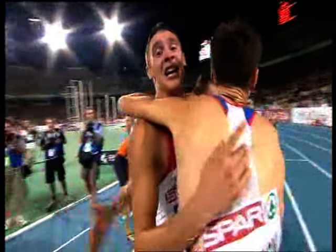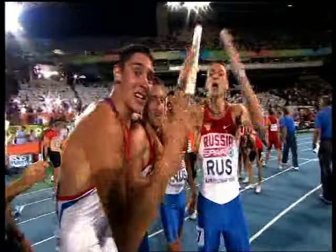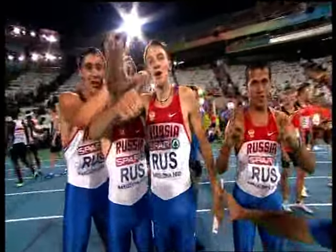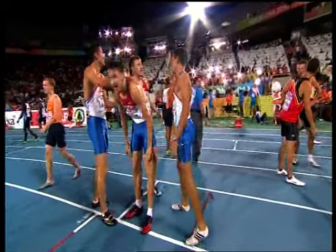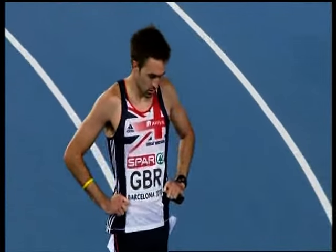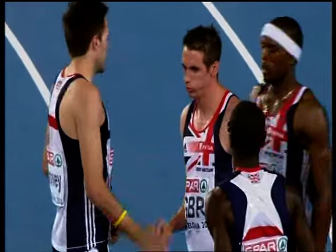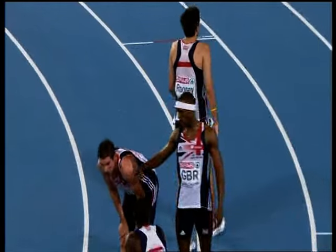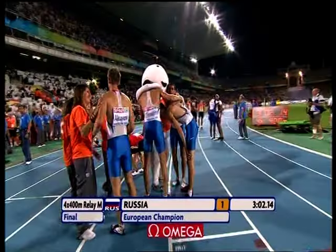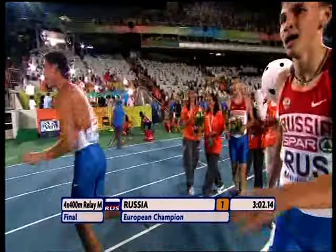I said right at the beginning, if Russia give this young man a chance, he will be phenomenal. He should have perhaps won a medal in the individual event. He didn't manage to do so, but goodness me, he's made up for it here. From the front, he went out hard, and then he still could finish hard as well. Rooney did everything he could. Listen to these splits. Williams 45.9, Bingham 45.4, Tobin 46.3, Rooney a big 44.5, but he couldn't quite get there. So Russia take the gold.